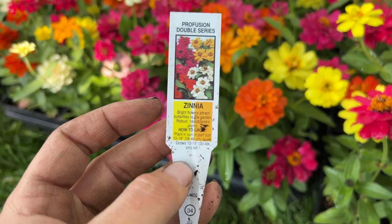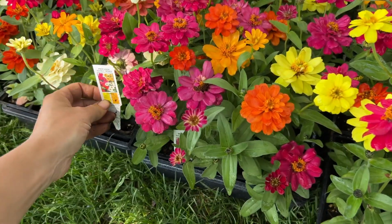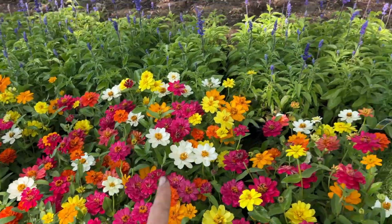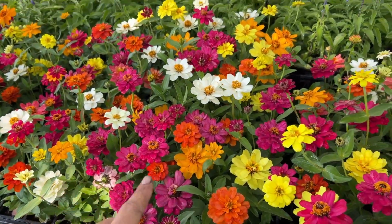So they only get 12 to 18 inches tall, and you can space them about 15 inches apart. These just take off, and once they take off, they just bloom endlessly. So I will definitely be putting these at the front edge of my border to fill in some space.